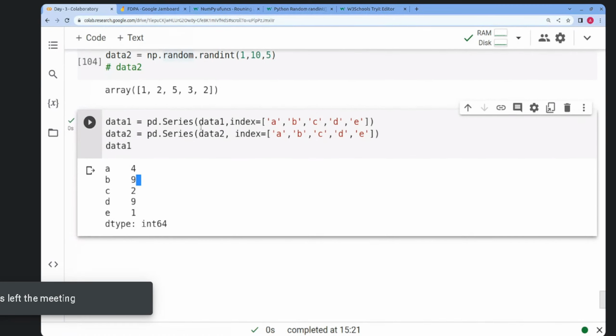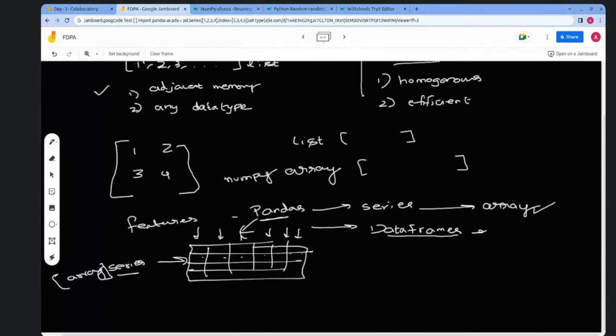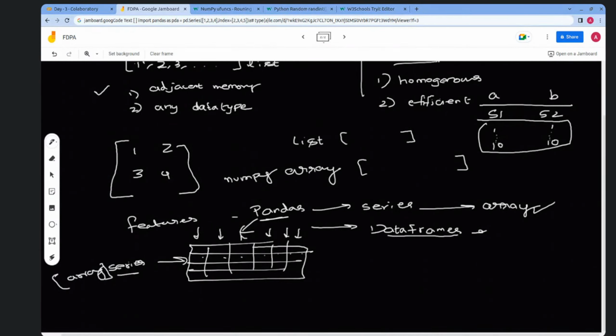So now I need to use these two series as values of a table. Let me tell you what I mean to say here. I created series 1 and series 2, which consist of, let's say, 1 to 10 values and 1 to 10 values. I want to give these two series as an input to a table to construct it like this. So imagine there are 10 rows and 10 rows. You just need to give a name for this table, just like A and B. All of this is nothing but a series. So let's try to give a name to the column here.